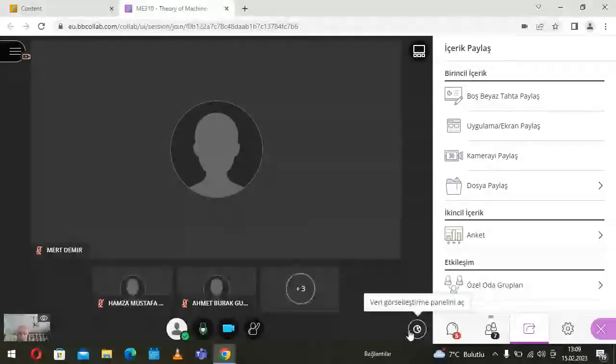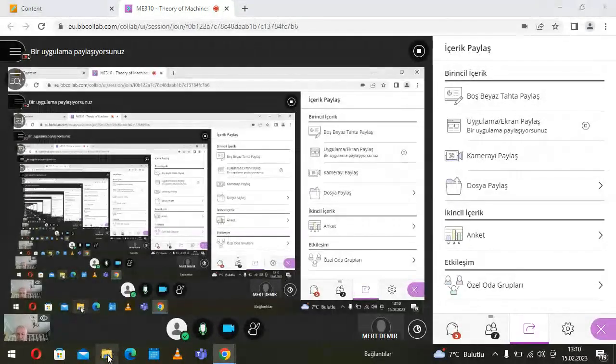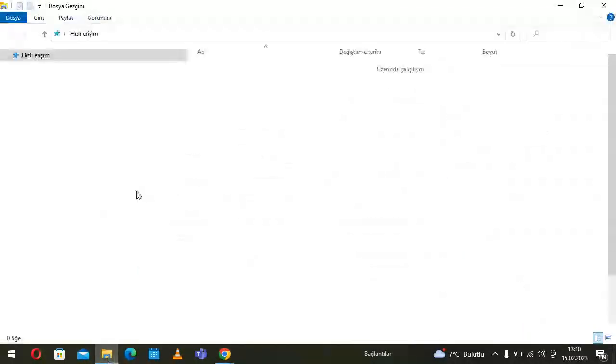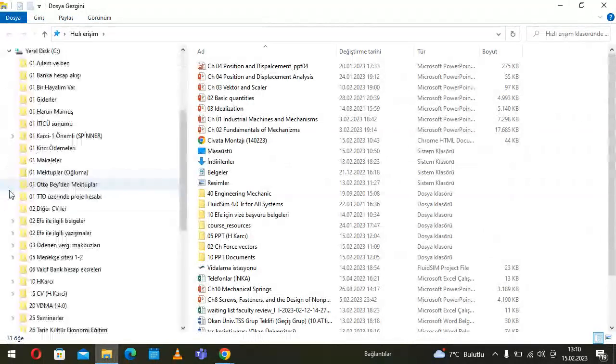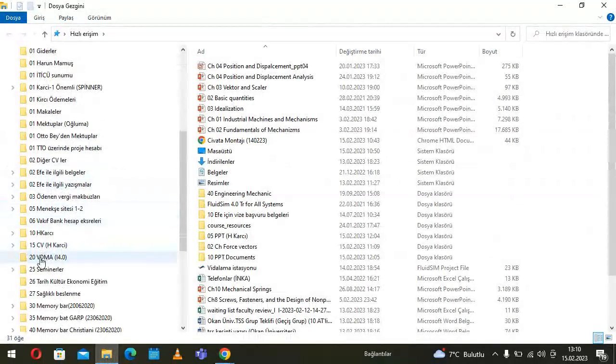Here is the application screen, the file to share the screen. Okay, so then we are here. I'm sharing the screen with you now, and then going to the lesson.